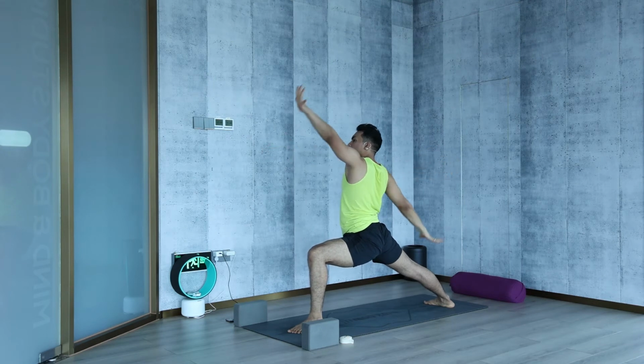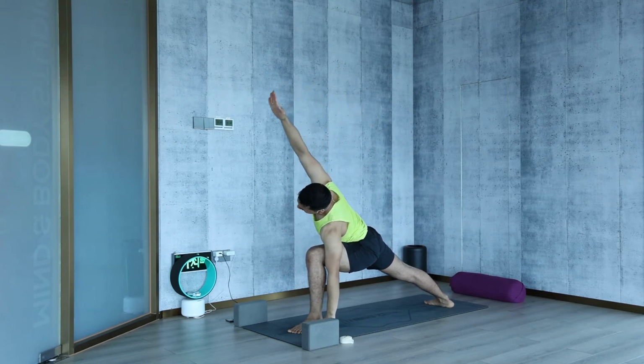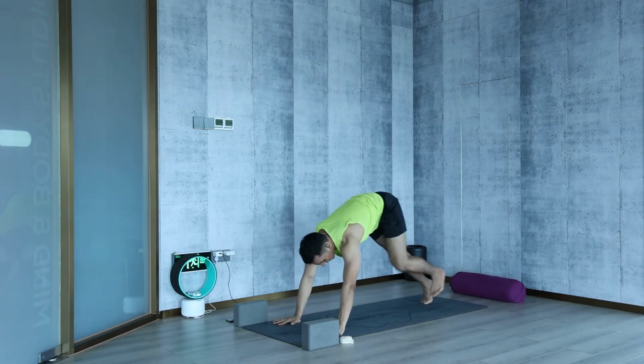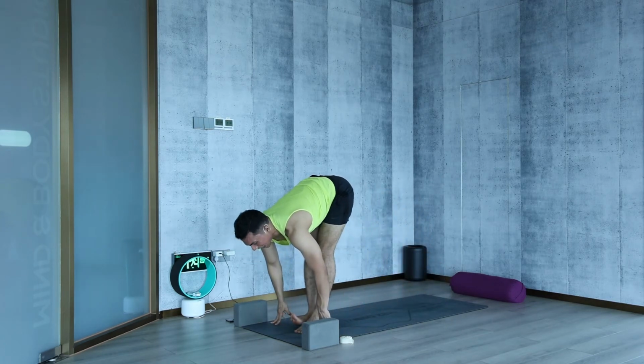Very good. Right palm on the right knee, left arm up, reverse warrior. Very good. Open the arms, left palm down, right arm over the ear. Exhale, drop the palm down, left leg back, hips higher. Slowly, gently, walk your leg forward between the palms, head up, look up, lengthen.